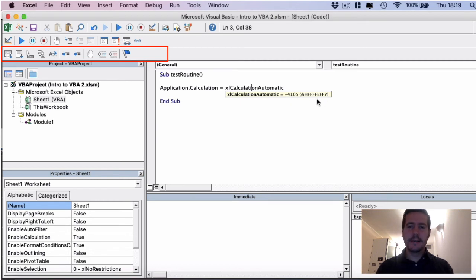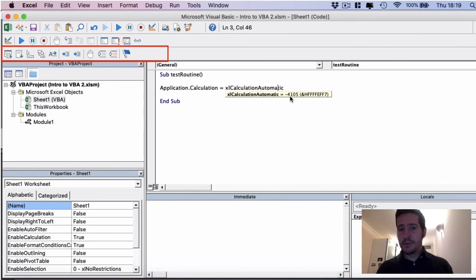So what it's actually telling me there is that underneath the words xlCalculationAutomatic, as you will know, computers store things as ones and zeros, and underneath this text is an actual setting which is a number rather than the human readable text that you can see here.